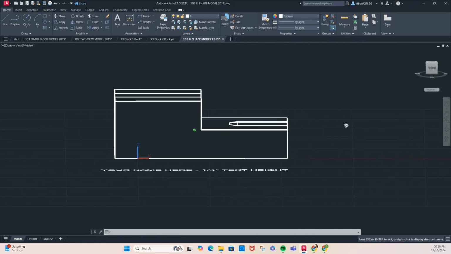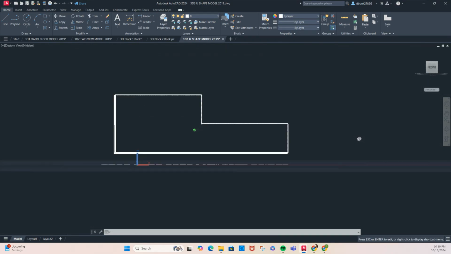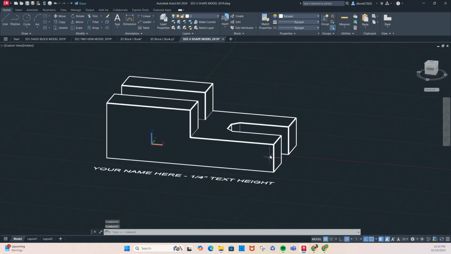Just for a quick overview, this is 6 inches long. It goes 6 inches across, up an inch, over 3, up another inch, over 3, down 2. We're going to make that shape on the front view and make it 3 inches deep. And then we're going to draw these shapes and cut those things out. So that's just the general overview of how this project goes.